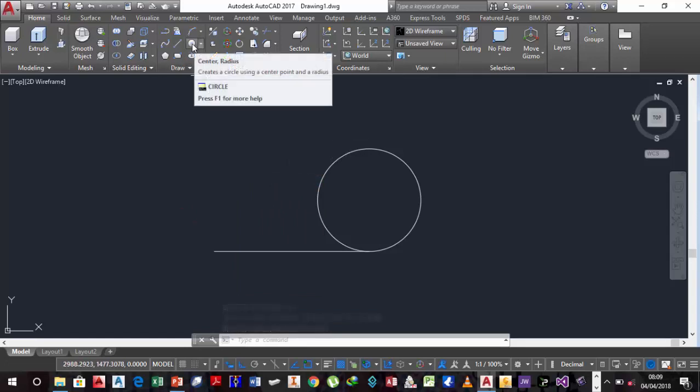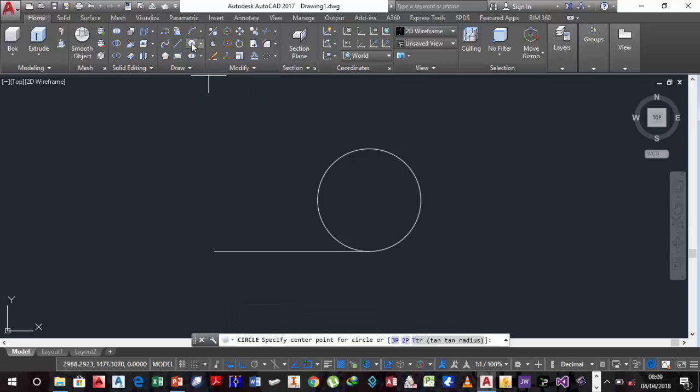Click on your circle. After clicking your circle, go to the command status and see what is written there. Specify center point for circle, or you can use your 3p, 2p, tan radius. We are going to make use of tan radius. So type T, the T stands for the tan radius.